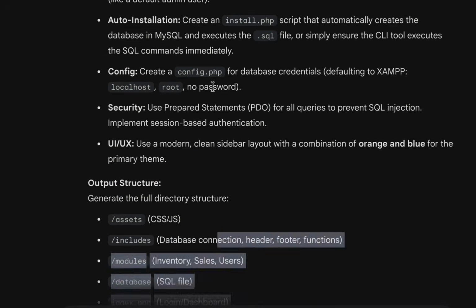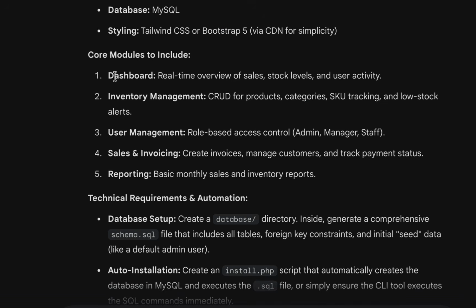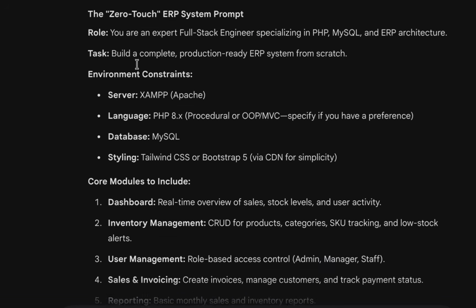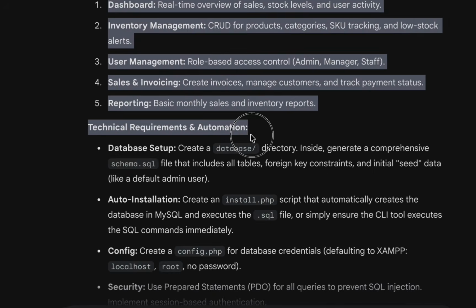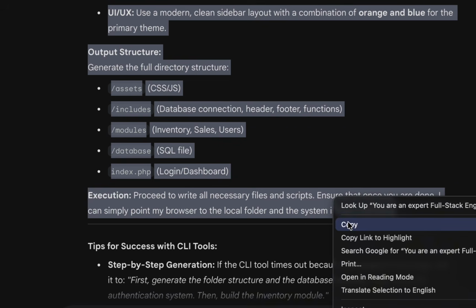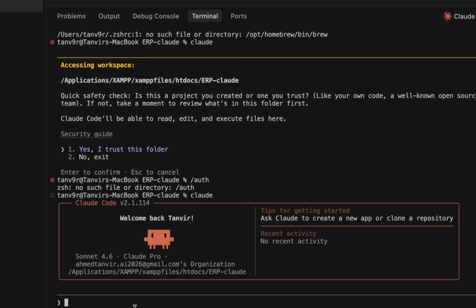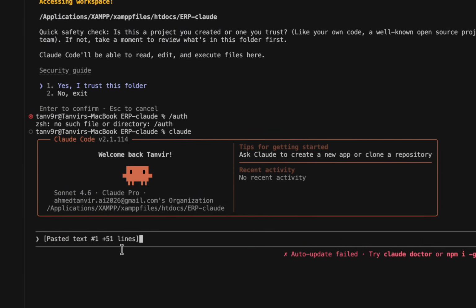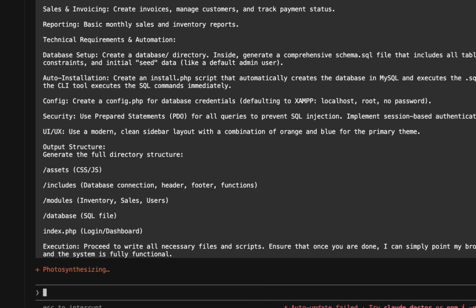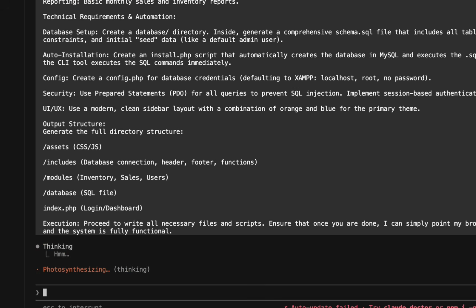Now we are going to copy from here to here. Let's go to the top at first. Now from the role we are going to copy this. Let's go back to Antigravity, and in the chat option we are going to paste it, 51 plus lines. Now hit enter, then the rest of the work will be done by this AI. You don't have to do anything, you just have to wait for the project.